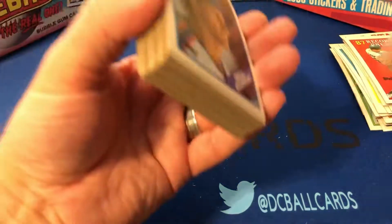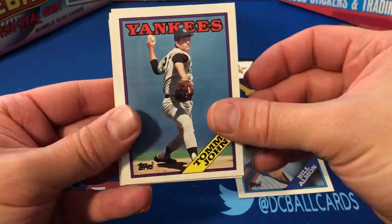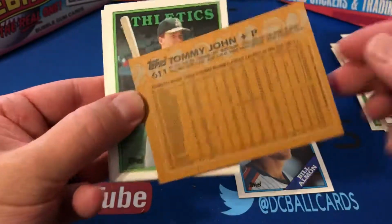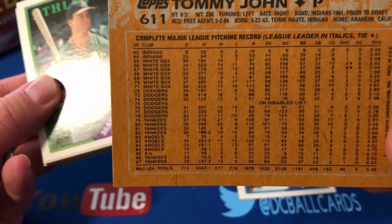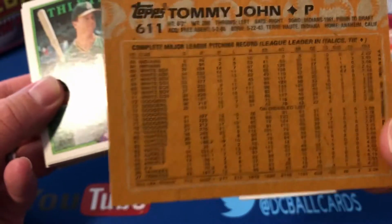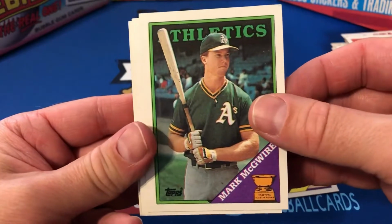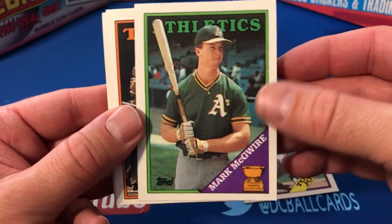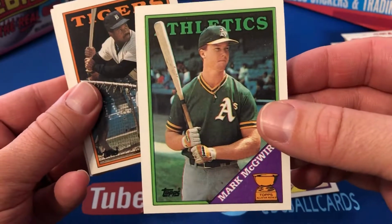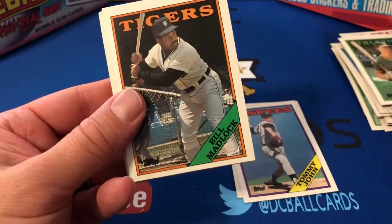We're about halfway through our box here. Bill Almon, Tommy John. Obviously, Tommy John prolonged his career. What year there? 1975 would be the year he probably had his, I guess, experimental surgery that later became known as Tommy John surgery. There is Mark McGwire, Topps All-Star Rookie. Obviously, we just saw the Record Breaker, so if we're gonna have an All-Star Rookie, I think that would be deserving.